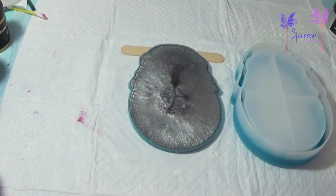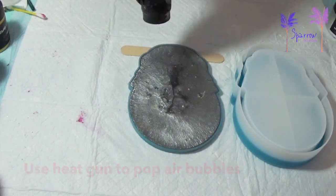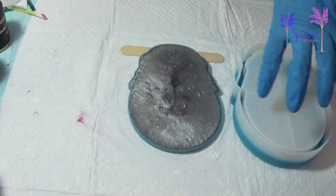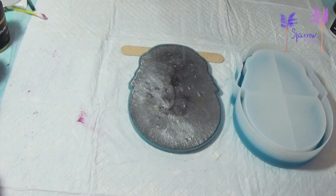Okay. All right, and then we just need to hit this with the heat gun to pop any air bubbles. And we will cover this, and I'll come back in an hour or so and pour silver that matches this. I'll pour silver to finish this out.